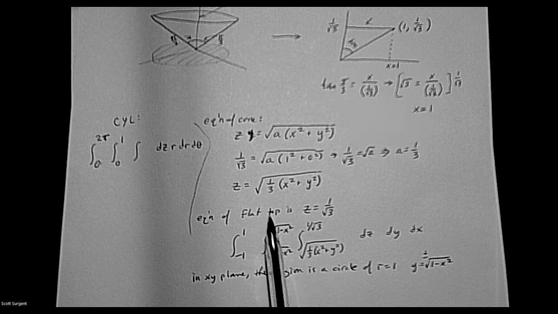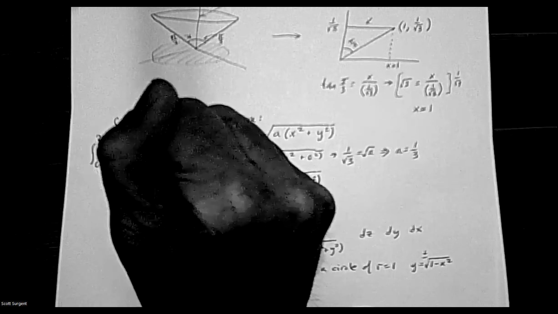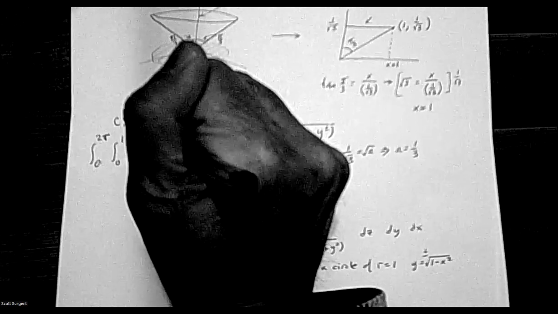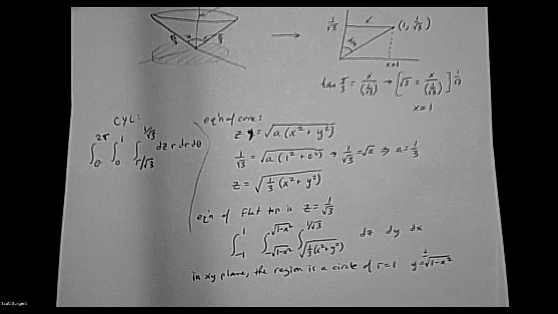For what's over here, I would actually just keep this. This is going to be x squared plus y squared. That's r squared. So the square root of r squared is r. So it's going to be r over rad 3. And then up here, nothing changes, 1 over rad 3. So that would be cylindrical. And again, did everybody catch that? x squared plus y squared is r squared. The square root of r squared is r. And so really what I have is radical 1/3, and then r. I just put the radical in the denominator with the 3.